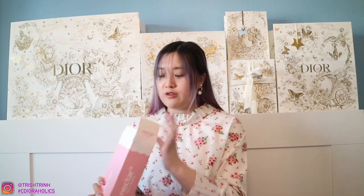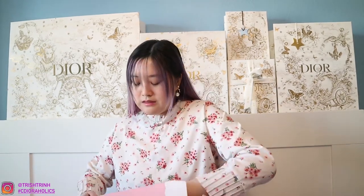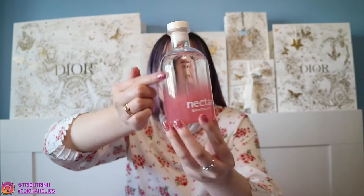The last item is their Reed Diffuser — I'm super excited to try it because it is their newer product. This one is in the Fruit Smoothie scent. They give you three reeds, and you also get a bigger one that looks like a cute little lollipop. The bottle is really, really cute — a clear pink ombre glass bottle with Nectar Bath Treats on it. You take out the cap and put all the reeds in so it can diffuse in your room. Very, very cute — I'm super excited to try it out.